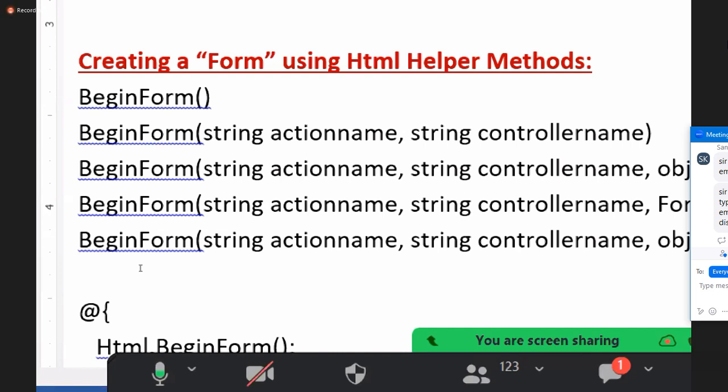Why? Name is used to access it. Why would I access a form? I don't access the form, I access controls. Are you clear? ID is for writing validations in JavaScript. I don't write validations for a form, I write validation for a control. So a control should have ID and name. For a form, it's not mandatory. Okay. Second attribute, see.